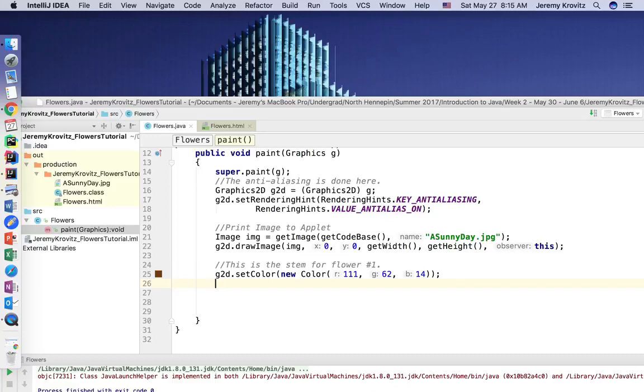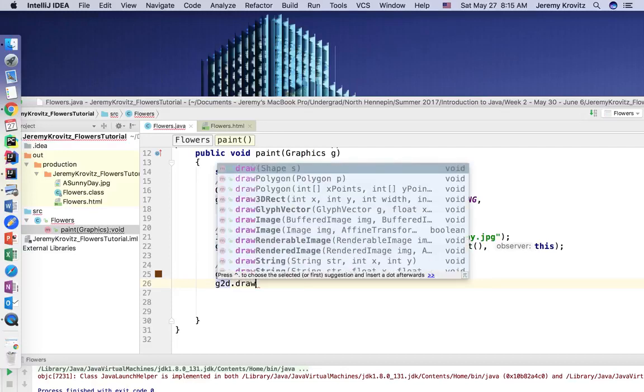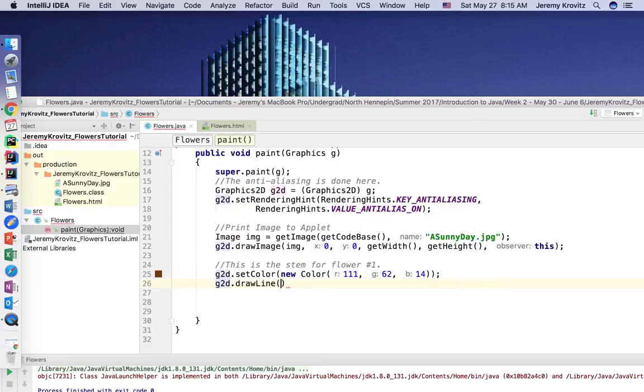So we'll do g2d.drawLine, getWidth divided by 2, getWidth divided by 2, getHeight.